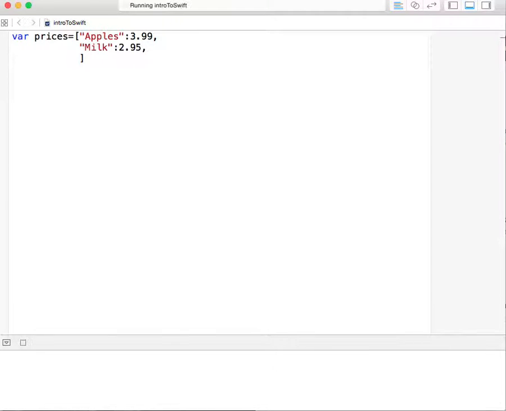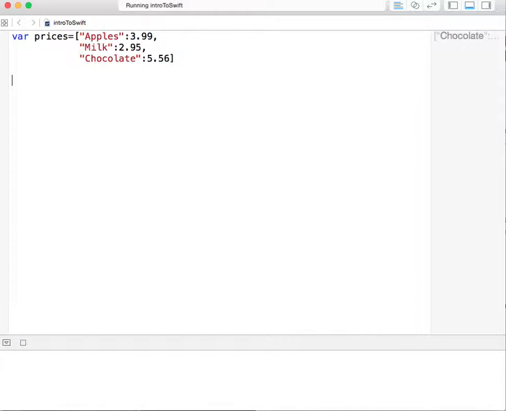I buy chocolate at $5.56 a piece. Okay. This immediately is a dictionary data type with strings as keys and doubles as values.